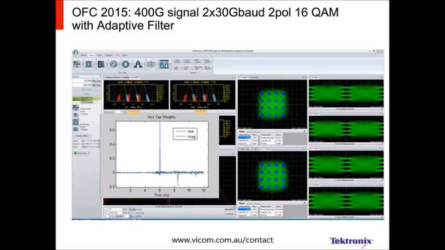In this case, we found this secondary pulse here, but only on the XQ channel, which was indicating a faulty connection on our transmitter. One of the cables had a bad connector, and that reflection was what was limiting our performance. So just turning on this adaptive filter, not only did it give us the EVM that we wanted, here about 5% EVM running error-free, but it also told us the origin of a problem in the system.